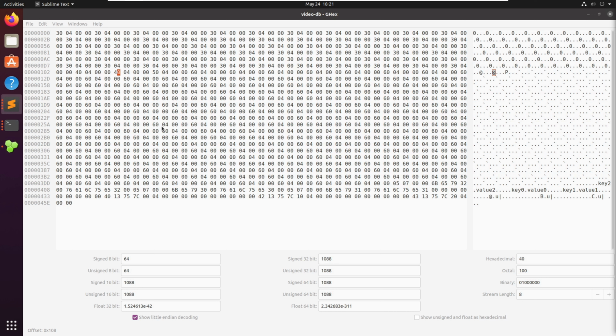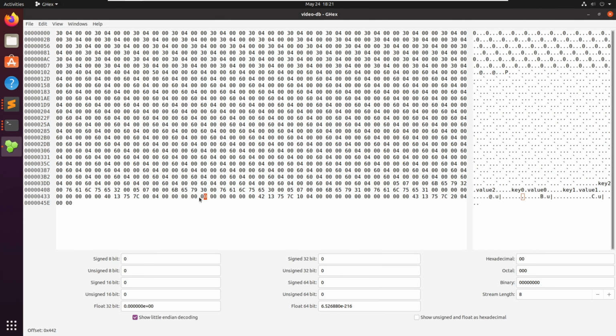So when we go to the spot in the database between 0x0440 and 0x0450, right here is where 0x0440 starts, and right here is where 0x0450 starts. So these 0x10 bytes right here make up the actual bucket.